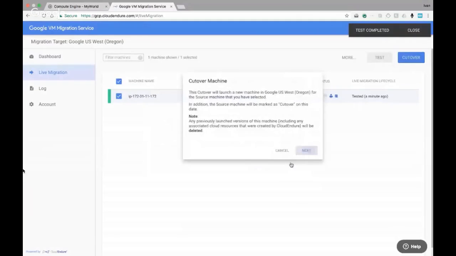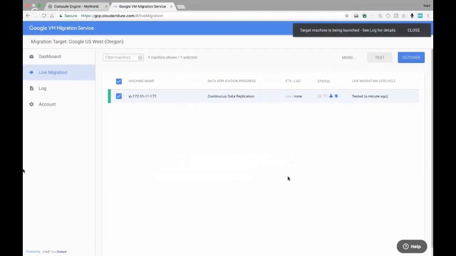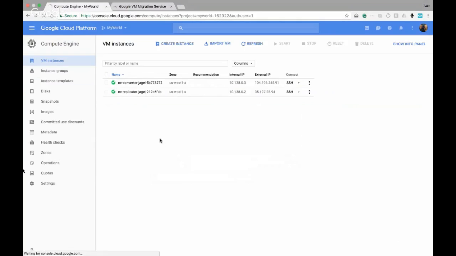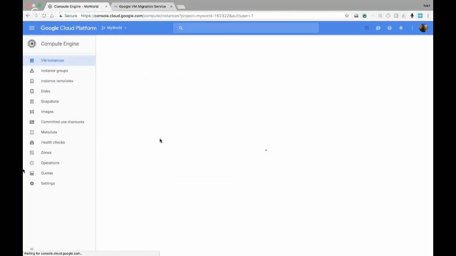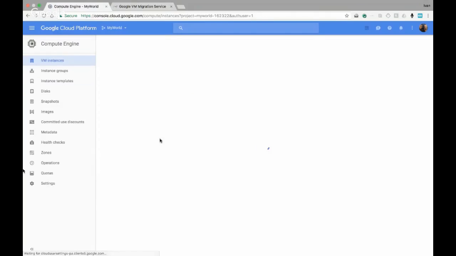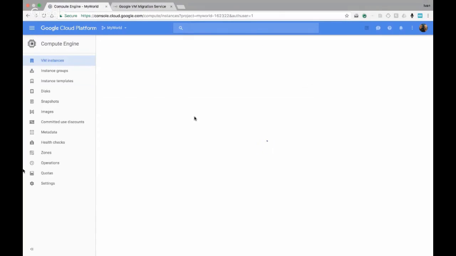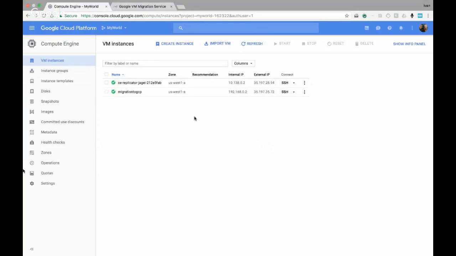This cutover button will essentially cut over our replication instance and actually spin it up on GCP so that it's ready for production. We'll go ahead and create a new target machine for it, and then go back to the Google Cloud Console to see our machine being spun up. We'll go ahead and refresh the page a couple times, and we see how Cloud Endure has created a second machine, which in a few seconds is going to turn into an exact copy of the EC2 instance that we configured not too long ago. And there's our instance, just like we named it in the blueprint.